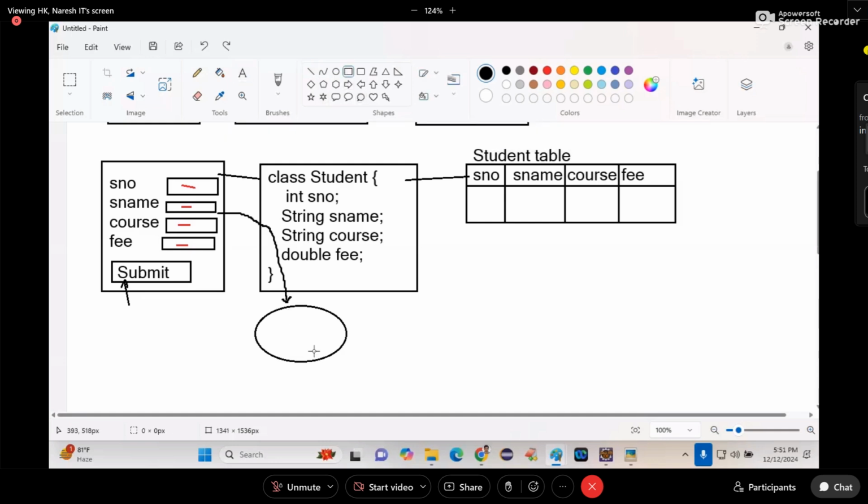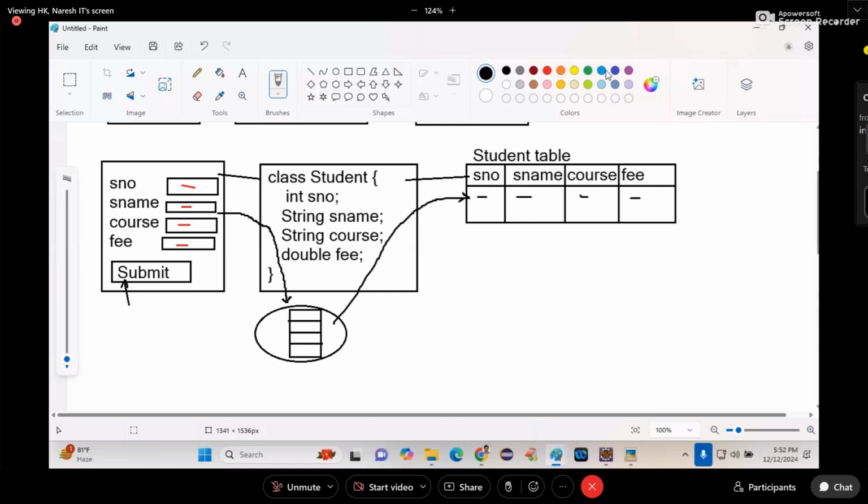Remember our instance memory diagram? As many times as you click on the submit button, those many instances. Each instance is stored in the database table as a row. Each row is one instance.